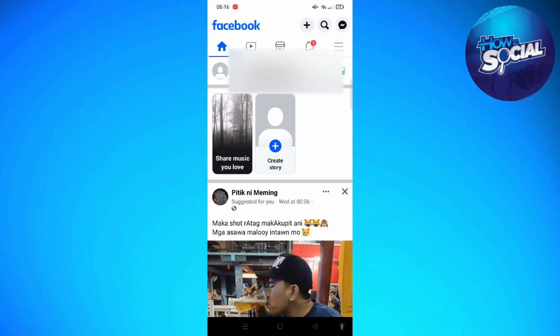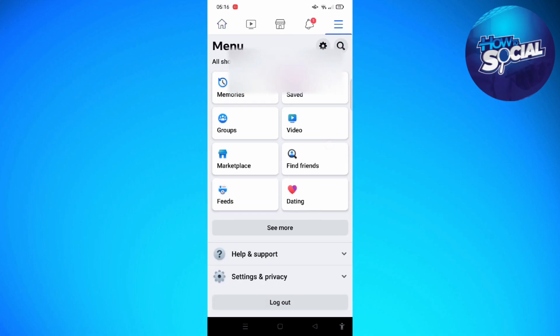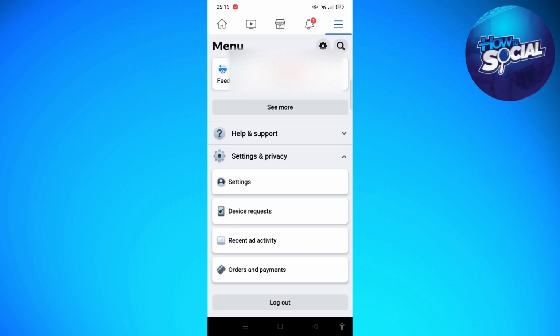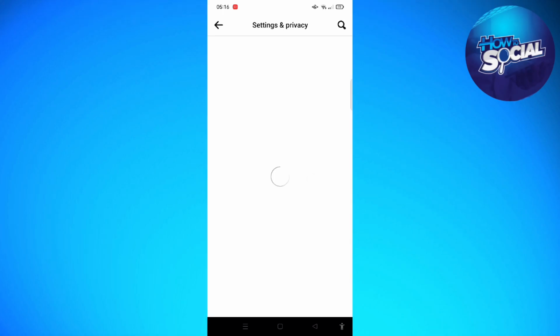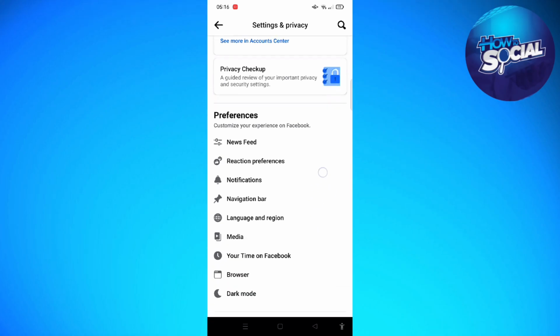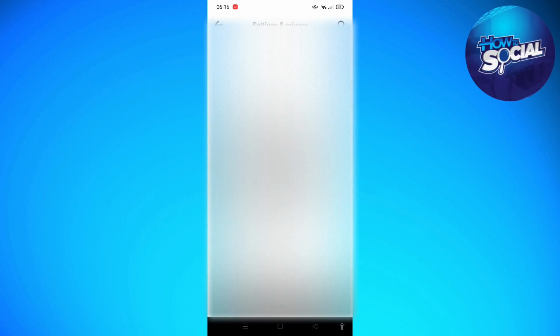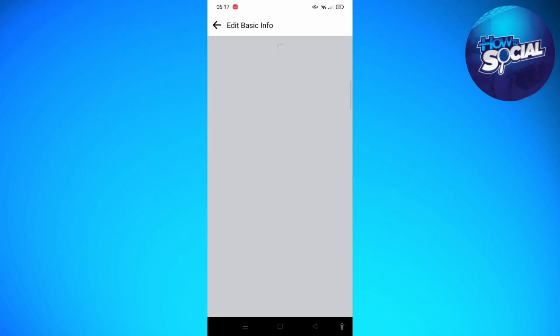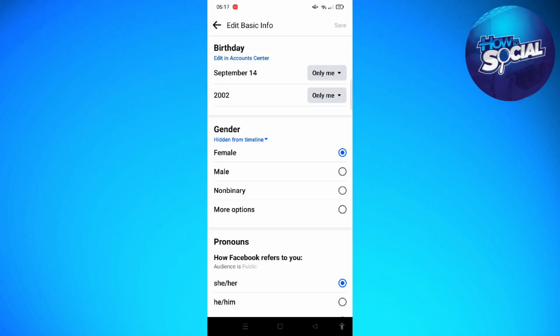and then just scroll down and tap onto Settings and privacy, and then tap onto Settings. Then under Audience and visibility, tap onto Profile details. Then under Basic information, tap onto your birthday. So tap onto Edit, and then you can go ahead and edit in Account Center.